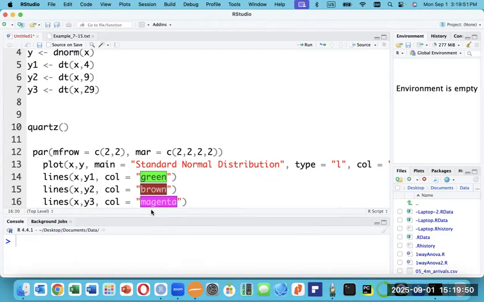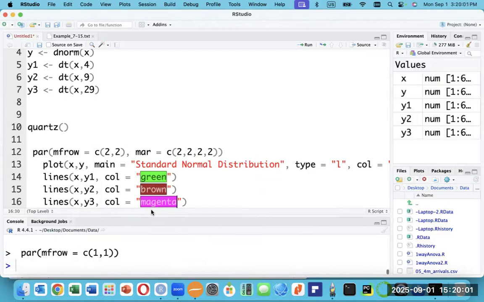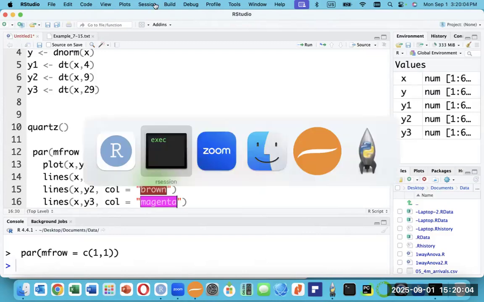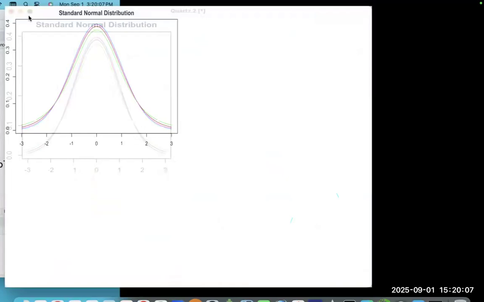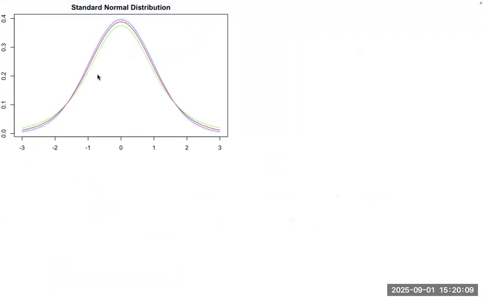The only problem is I'm not sure if it will show the whole graph. Let's look at that. Most likely it won't. So if I plot that, that's what I get. Oh, no, it shows, that's fine. So you can see that the top line is the normal distribution. Then the T with 4 degrees of freedom, then 9. Oh, I'm sorry, 4 degrees of freedom is the bottom. 9 is the second one. 29 is very close to the normal distribution.